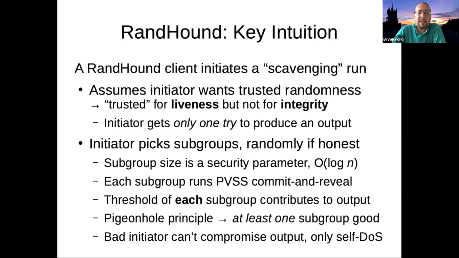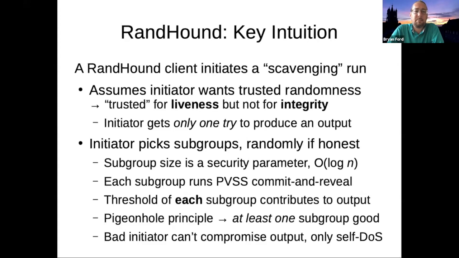So without getting into the technical details, the basic idea is we can allow the initiator to use private randomness to pick the shards or subgroups. So the initiator is solely responsible for taking 100 or 1,000 participants and breaking it into smaller groups of 10 or 20, right? Now the initiator can do a good job of that or bad job of that, but the way we set it up, if the initiator does a good job, then the initiator can guarantee with high probability that they will be able to complete the protocol.